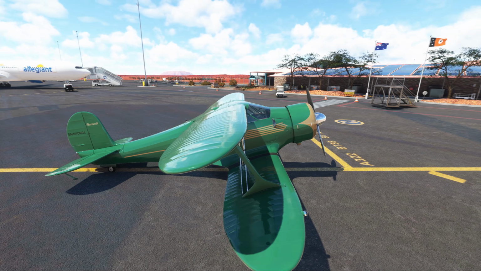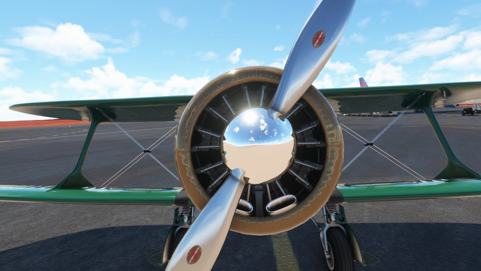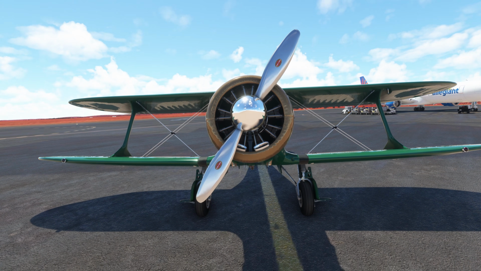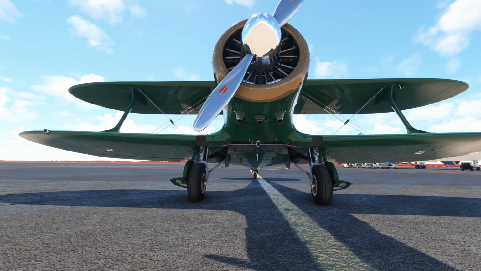Welcome back everyone, it is good to be back, and we're back with a quick review in Microsoft Flight Simulator of the Beechcraft Model 17 Staggerwing aircraft, which has been recreated by Coronado for Microsoft Flight Simulator. Let's start with some history on the aircraft and how it came to be.